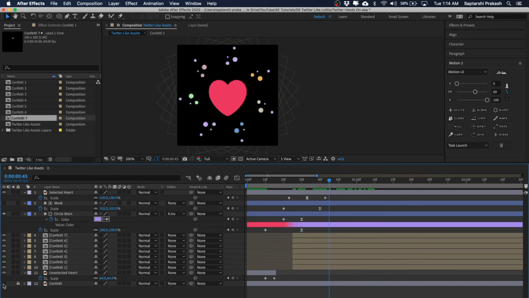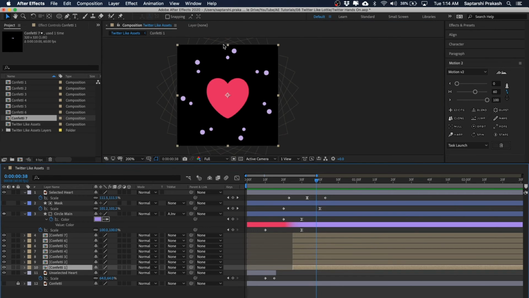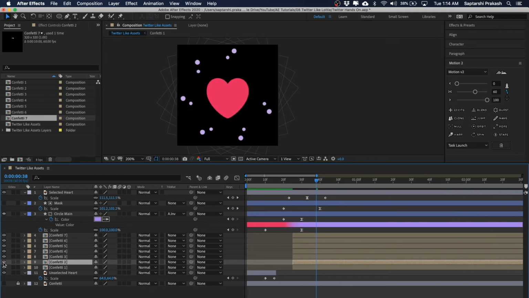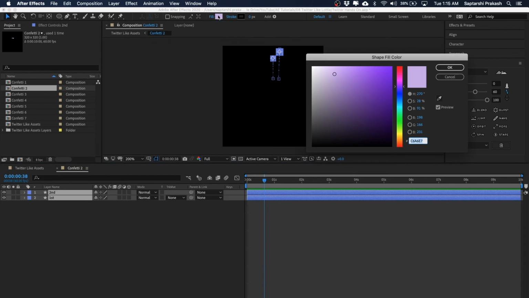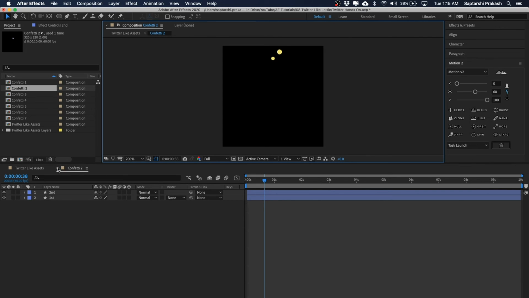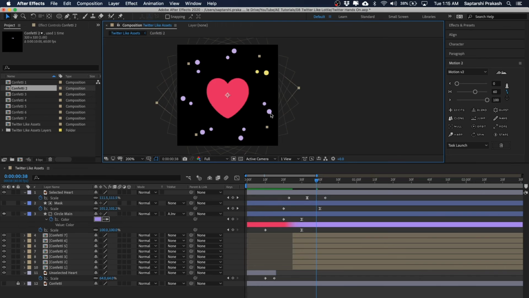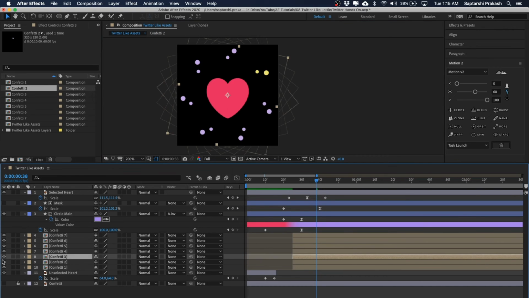Let's go ahead and set those colors. So I hit that, and this is my confetti 1, which is nothing but the one which is vertically up. The next one is this one. This one had a color of yellow, so I will double click on it. I will select both of them. I will give it a shade of around a pale yellow, something like this. I'll go ahead and click OK. Now we'll go one by one.